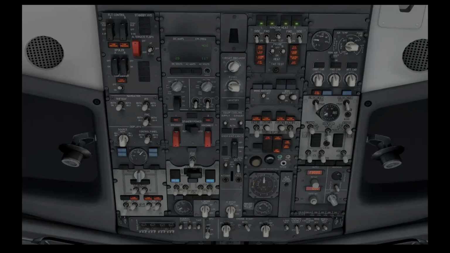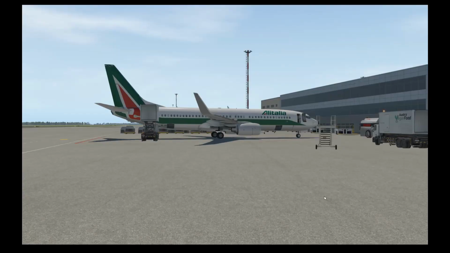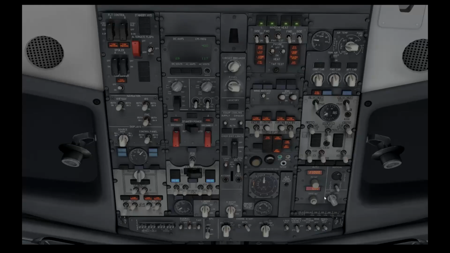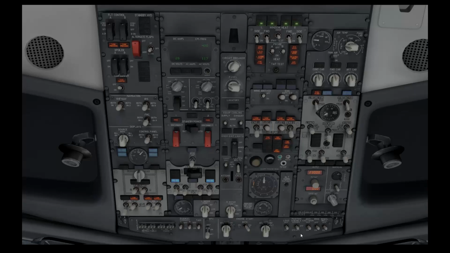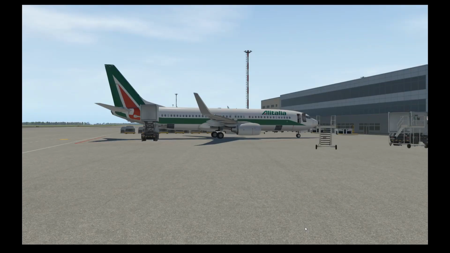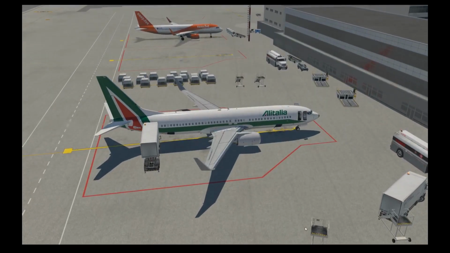Now I see that the strobe lights are on. Why are the strobe lights on? My landing lights seem to be on. This is weird. I haven't turned them on yet. Let me see. Like this. Now that is something weird. Okay, so the strobe lights are off. If I set them on strobe, we have strobes, perfect. If I set them on steady, okay, I must have misset the switch.